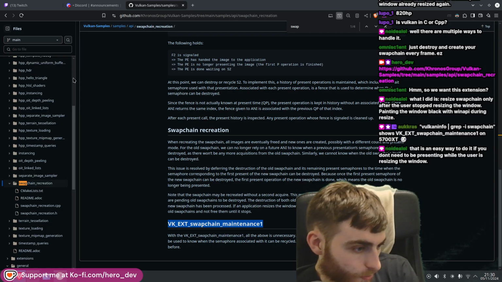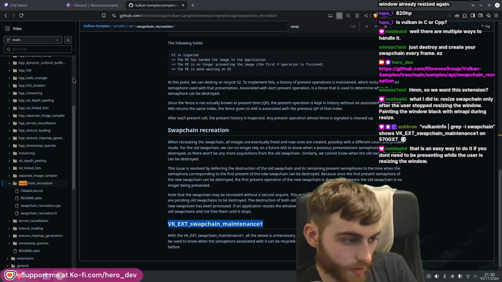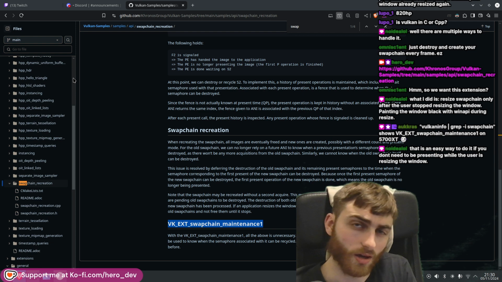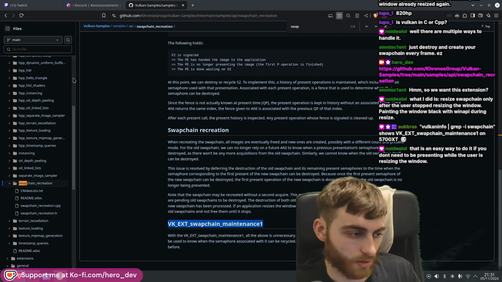Windows drivers did not support suboptimal presenting, so that was a bit of a problem before I could render a frame. The window already resized again. Right, interesting. Yeah, I always just redid it on the suboptimal thing anyway. But maybe it was a good idea to render on suboptimal because it made this resize smooth. I don't know.